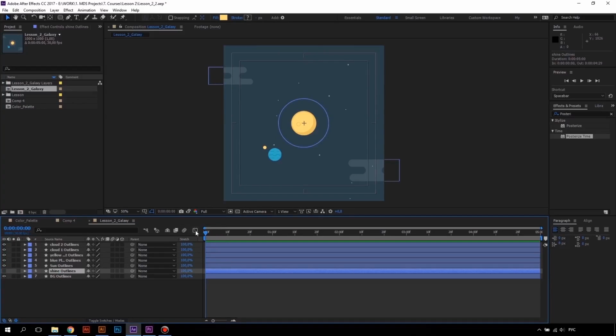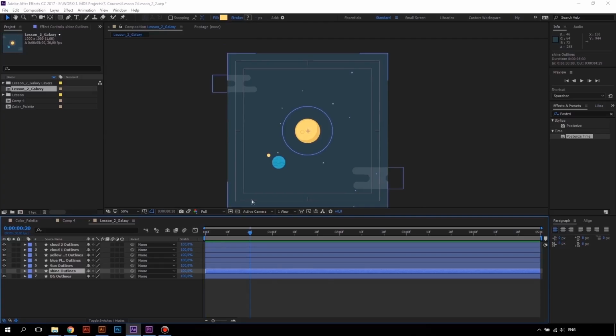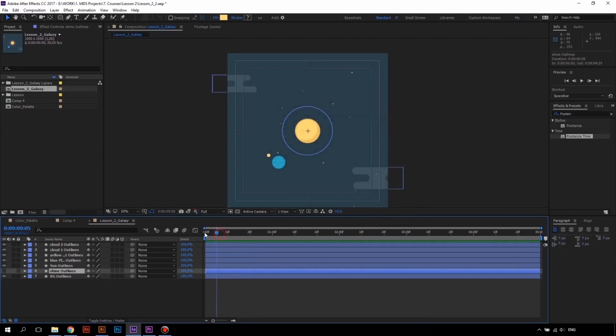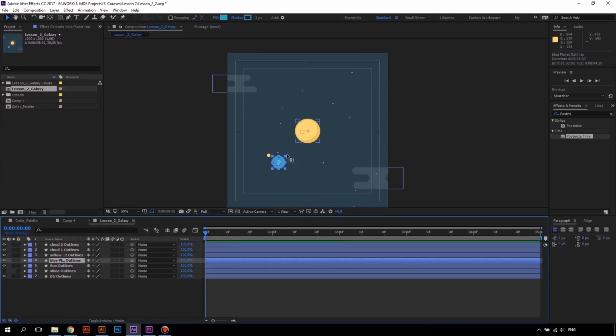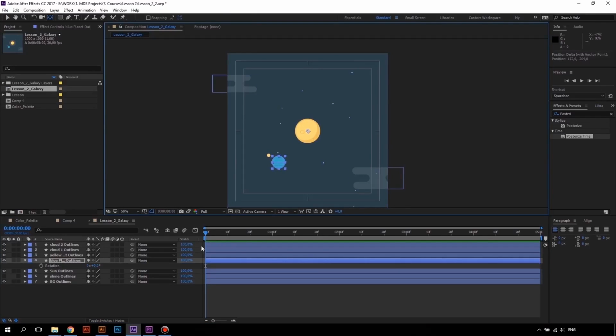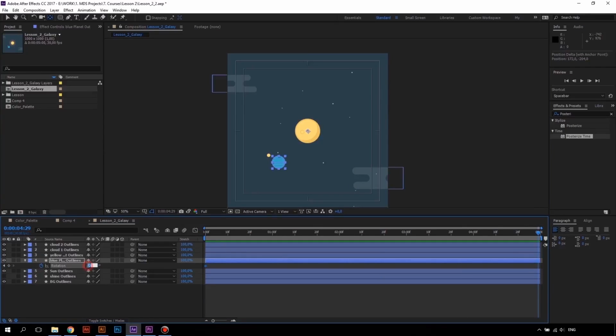Let's create planets animation and find out what is parenting. You can change composition duration to 5 seconds, press Ctrl K to open composition settings, change the duration here. So select the blue planet, move its anchor point to the center of sun, hold Ctrl to enable snapping while editing anchor point position. And now let's create animation of planet rotating around the sun. Open rotation property of blue planet, create a keyframe in the beginning of timeline, move to 5 seconds, and change its value to 1 turnover.